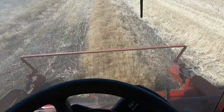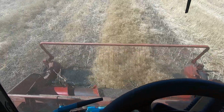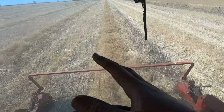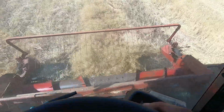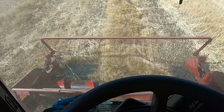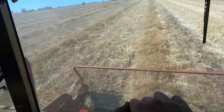But what we're using here is a pickup front, and its job is to pick up windrows, crop that's already been cut and put into a row. This machine just has belts on the front with fingers that pick the crop up and shoot it into the header, and the header does its job and the grain gets into the box.